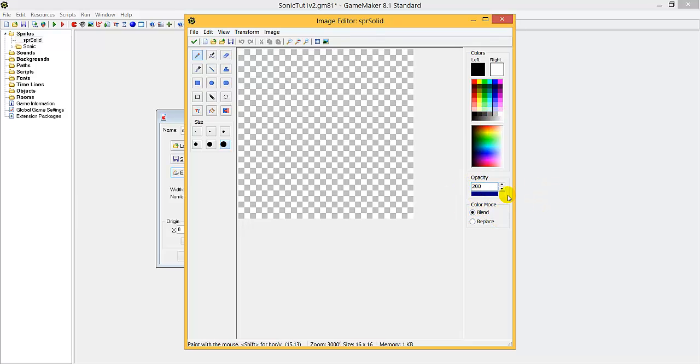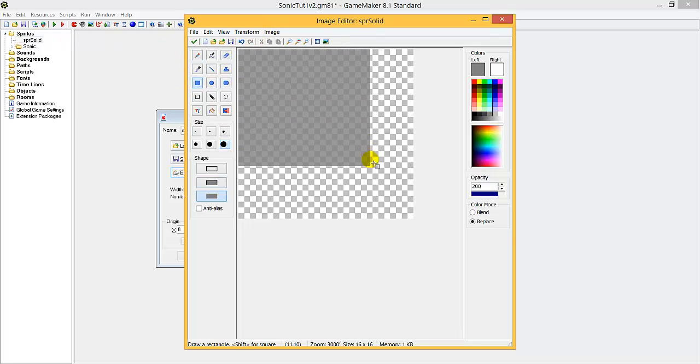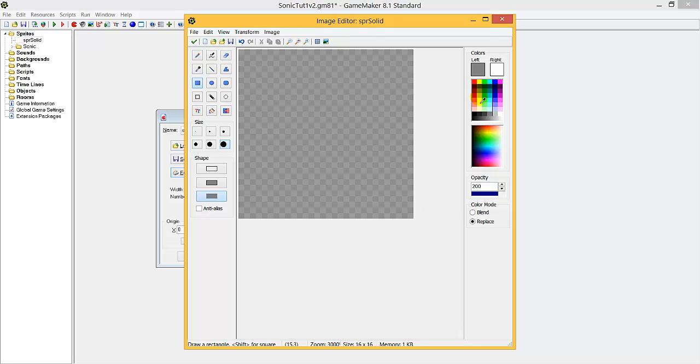Opacity will be about 200. Be sure to check replace here and choose some shade of gray, and yeah, this will be enough.